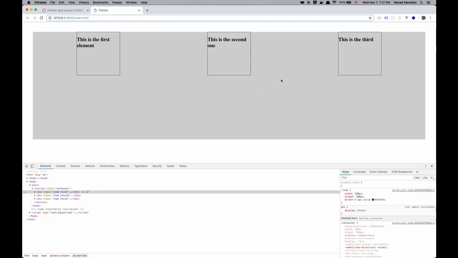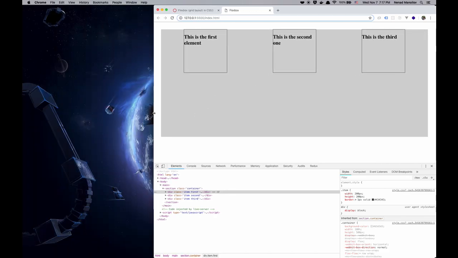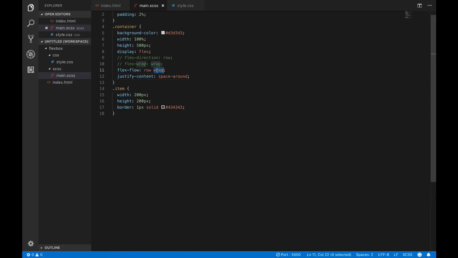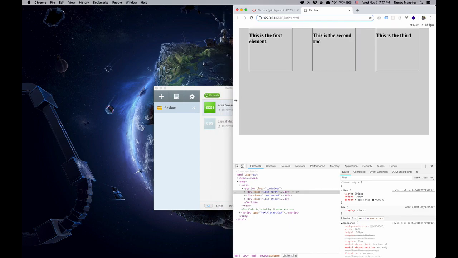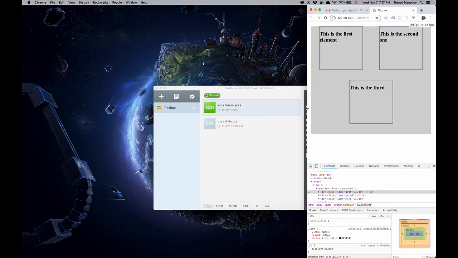Is that like when you're shopping sometimes, and you see things all set up similarly? Yes, you get associated right away with the shop, and that's exactly what you can use it for. And don't forget, if we push down, they're still going to wrap because we have our wrap value still there. As soon as there is no more space, the third one will go down, boom.